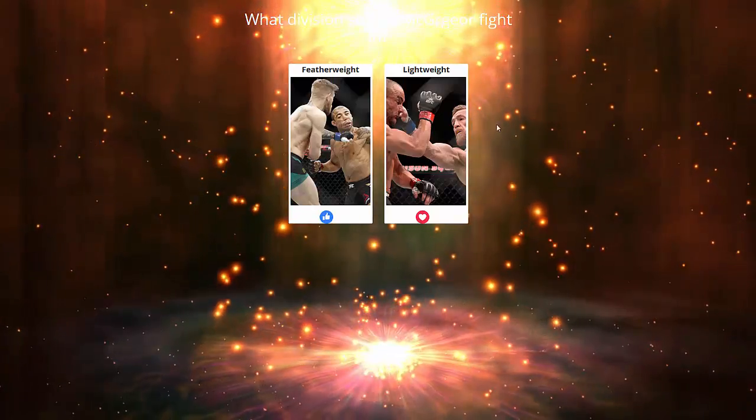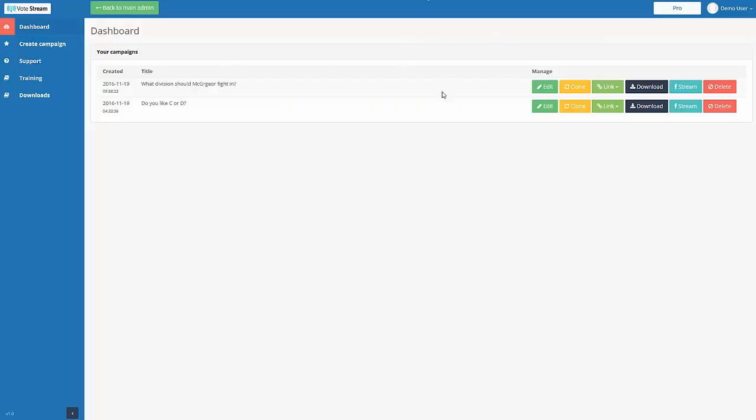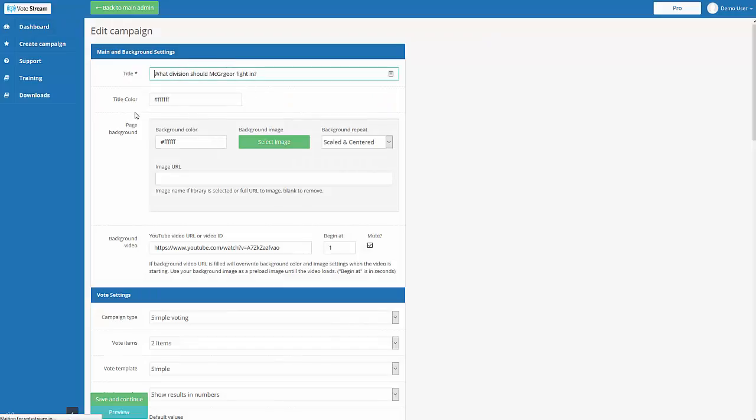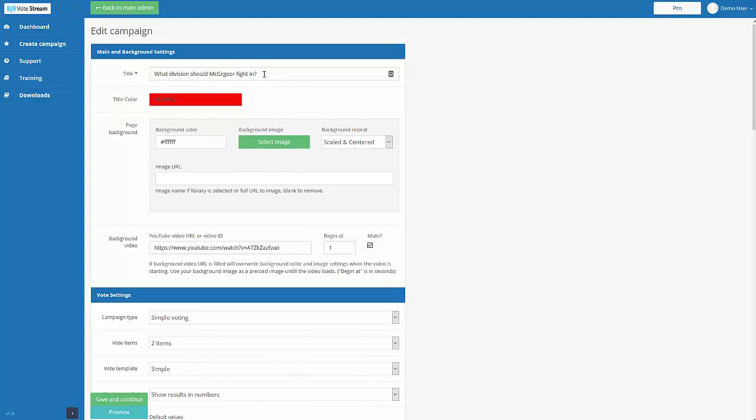So you can see now, obviously the text here should be a different color, so we can go back and edit that, there's no problem. We go back and click Edit. We want to change the text color, so I'm going to make it red color. It's going to make the text a bit different as well. Just click to save that now.